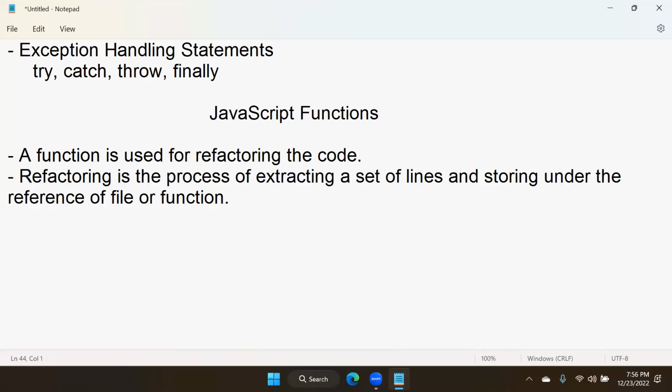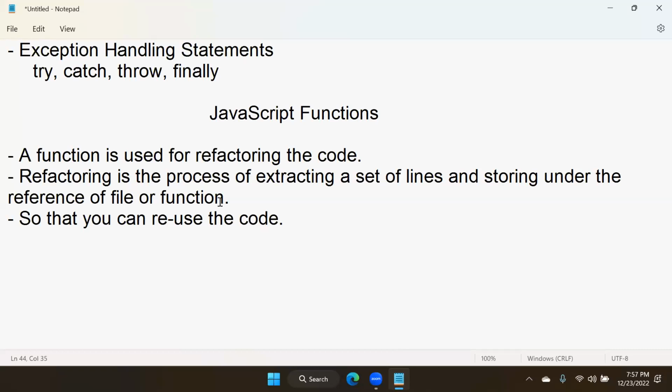So extracting a set of lines and storing them under a reference of a file or a function is called refactoring. The advantage of this is that you can reuse the code. Instead of rewriting, you can reuse the code. So the concept of a JavaScript function is to refactor the code.